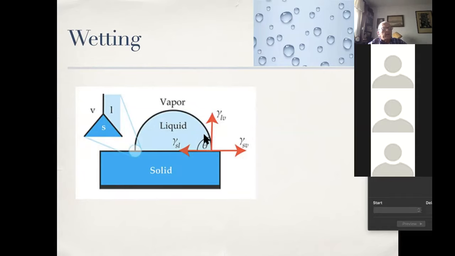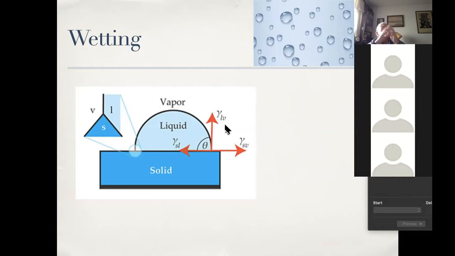The one is our conventional surface tension between liquid and vapor, the gas. And that is denoted by gamma LV. The other is the surface tension on the interface between liquid and solid, and I denoted it as gamma SL, solid liquid. And the third is something we usually tend to neglect. It's the interface between the vapor and the solid, and that is denoted by gamma SV.